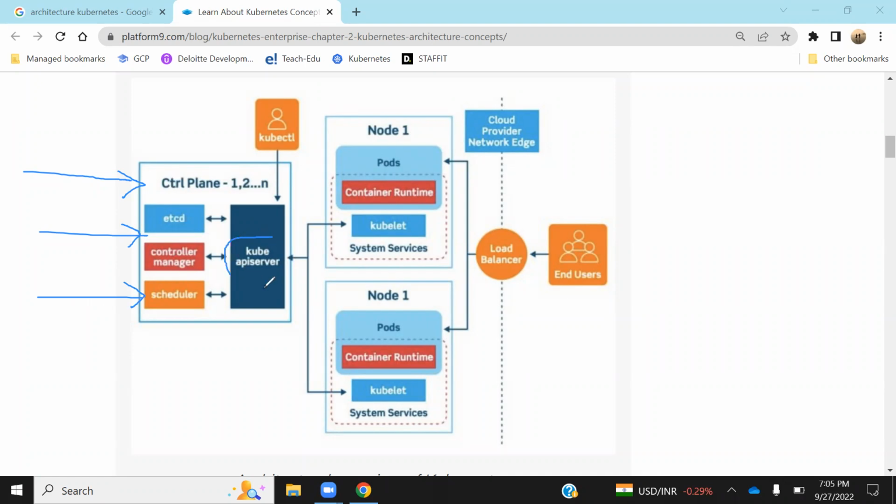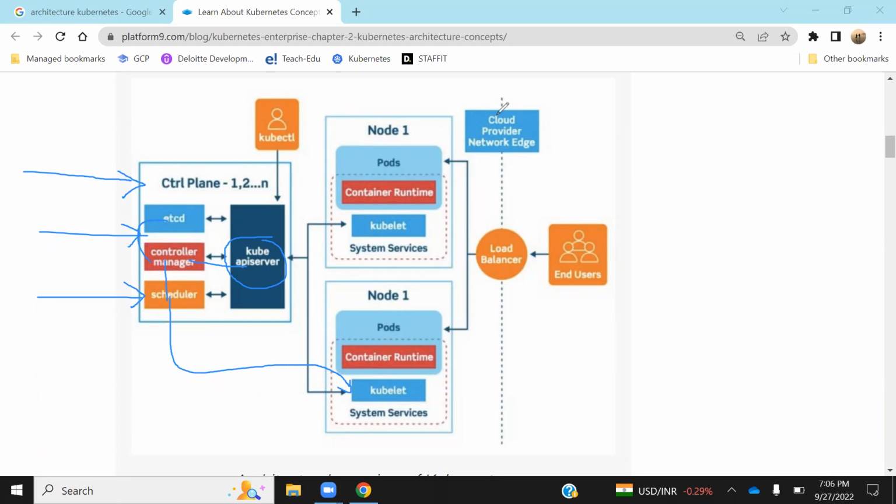In the control plane, you can see the Kube API server, which will first take the request and check its authenticity, whether it is a genuine request or not, and pass it on to the control manager. The control manager will go to etcd and check the current state, and once it has the current and desired state, it will instruct my scheduler to do the task. The scheduler will take the task and go to the kubelet, and it will say, okay, this has to be done, this is what has not to be done. Something like that, it will give the commands to the kubelet.